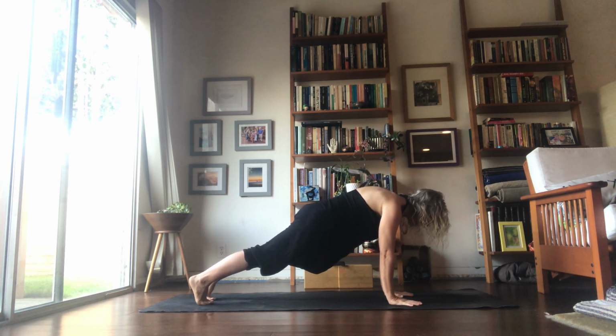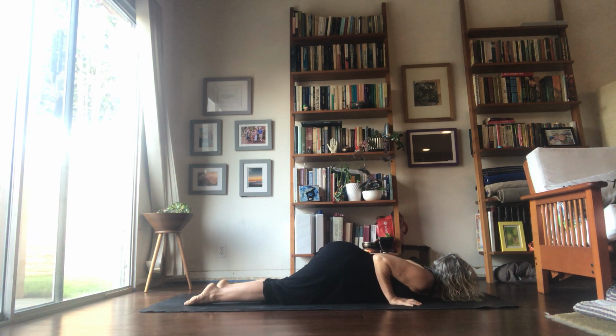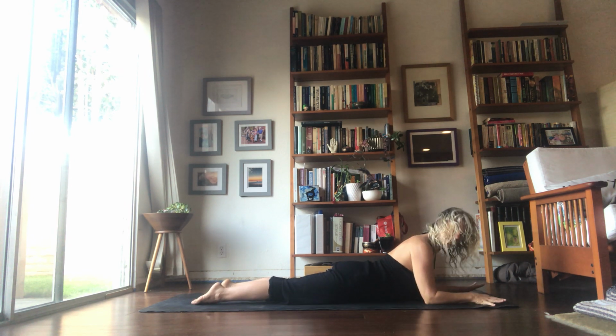Push down and round, pull the hands and feet towards each other. Exhale, knees, chest, chin, Ashtanga Namaskar. Glide through Bhujangasana, Baby Cobra. Find your Sphinx. One of my favorite back bends. I love this one.